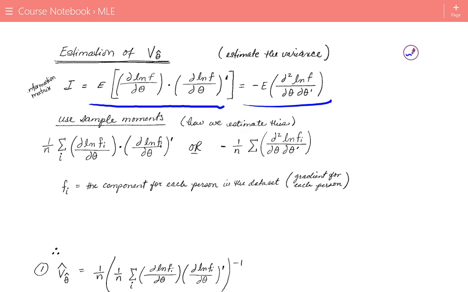So I could say that one estimator is going to be the sample moment of the outer product, keeping in mind that I can calculate the log likelihood for each observation in the data. Technically, it's each independent observation in the data. Its derivative, and so I can get a whole vector of these derivatives across all of the samples, multiply it by the transpose of that vector, and we will get the outer product of those derivatives.